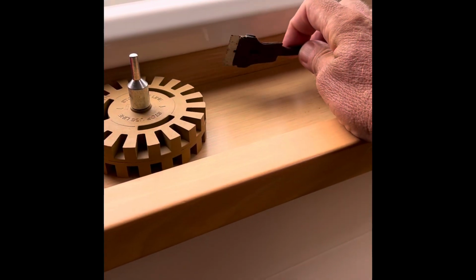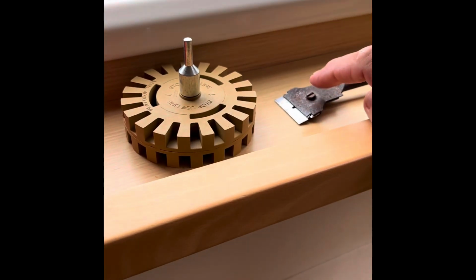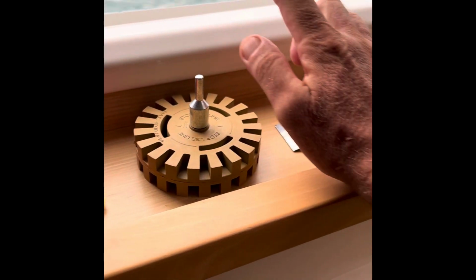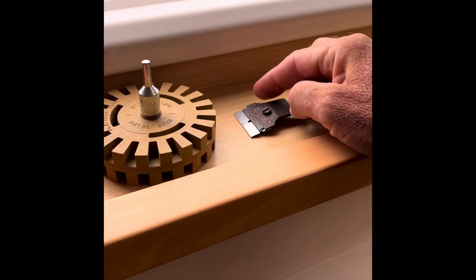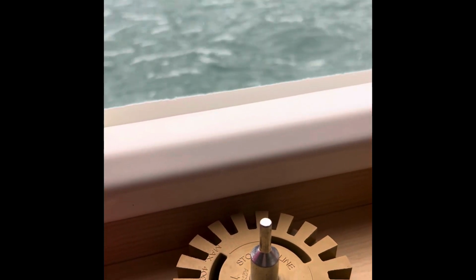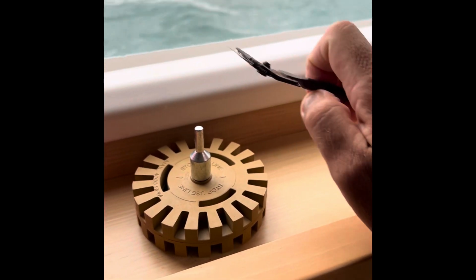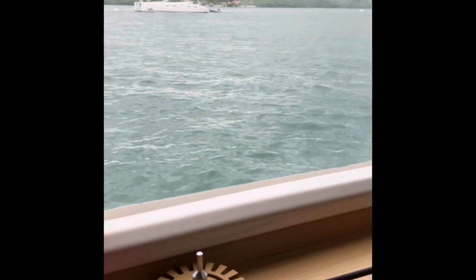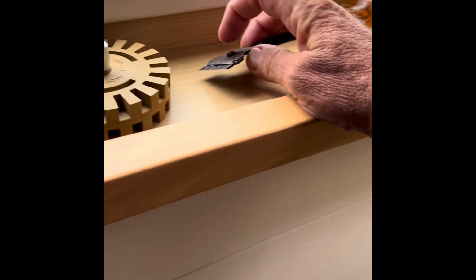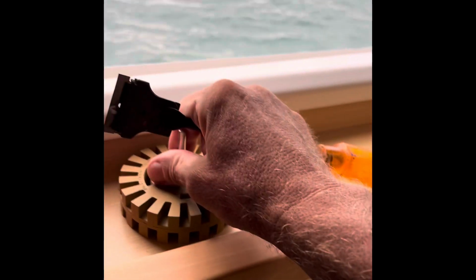So one more thing I want to note here on this tool: if you find a tool like this to work with, see this screw here to remove the blade. This screw usually comes way higher than this. What I do when I use this, especially on glass, while on a polycarbonate, I tape this with electrical tape. I tape over it so that when I go over the window, if I touch with the screw, I'm not going to scratch it with the screw, because that's happened a few times before. So yeah, you want to do that. Also, if you get one on Amazon, it's very hard to find one with a low head, where the screw head is actually very low, like this one. Usually they're Allen set screws, so the head is much higher.